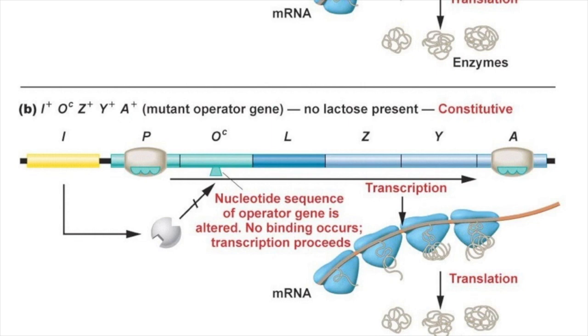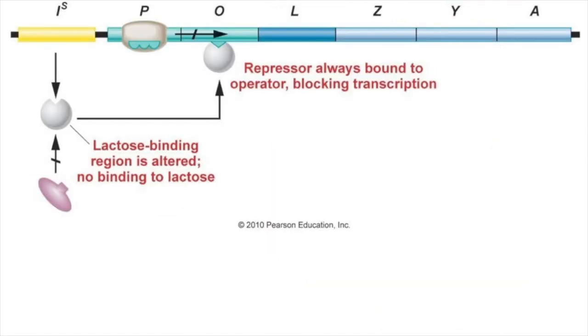Now, here's another interesting mutation to the repressor gene. We saw a mutation to the repressor gene that affected the operator binding site, but this is a mutation to the repressor gene that affects the lactose binding site. And so you can see here that the repressor protein binds to the operator, no problem. But in this system, we have lactose present. And so that lactose should be binding to the repressor protein at that bottom binding site. It should then create an allosteric change in the repressor protein, preventing it from attaching to the operator.